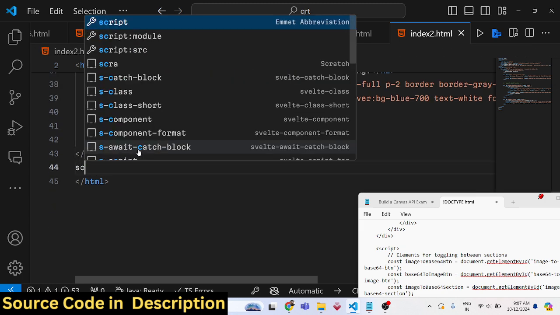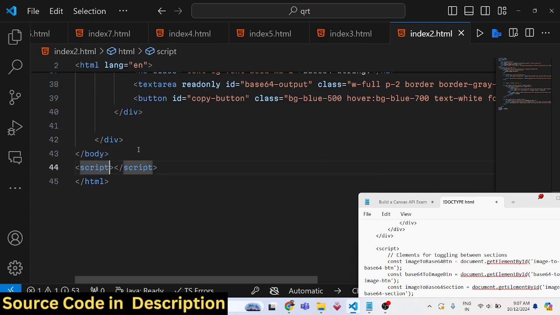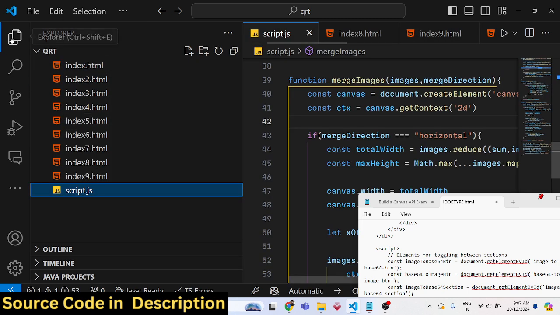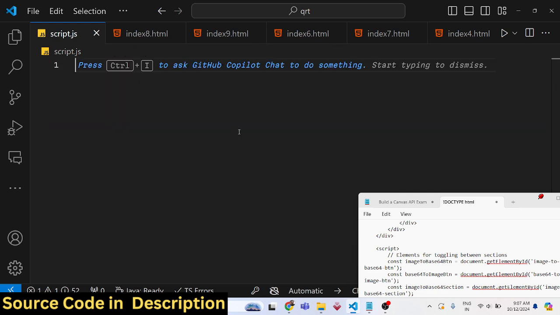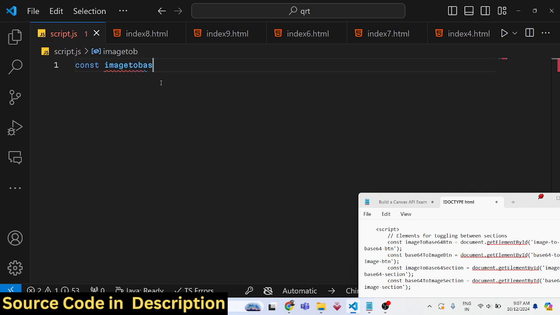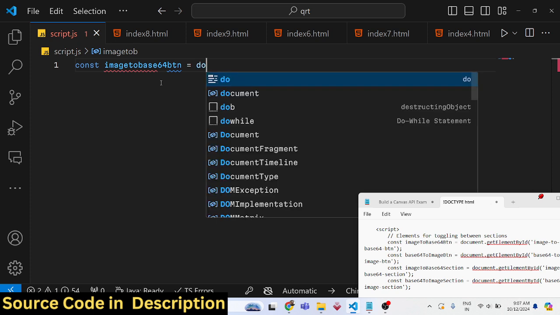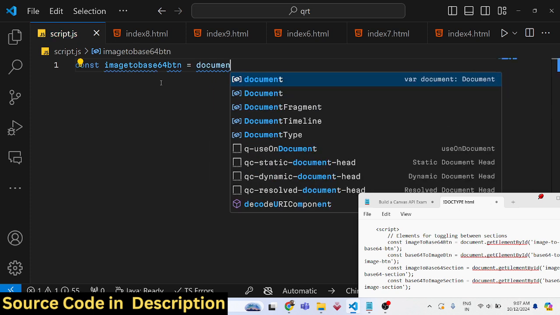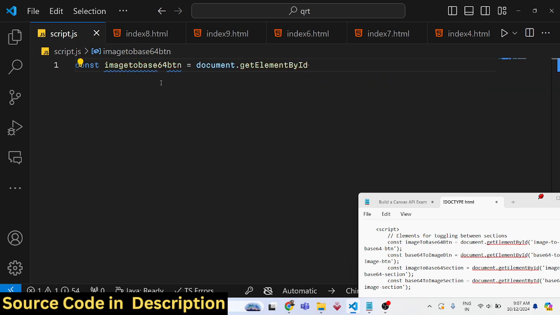So for that we will write the JavaScript code. In script.js, we will write the JavaScript code in this file. So first of all, we do need to get all the references, image to base64 button, or we can directly bind the listener without storing the variable.